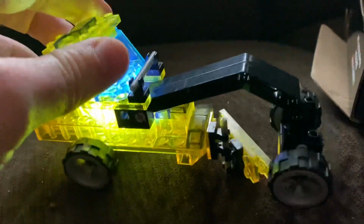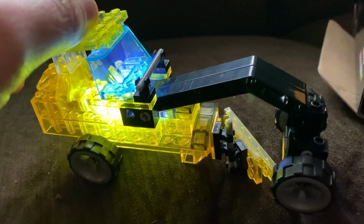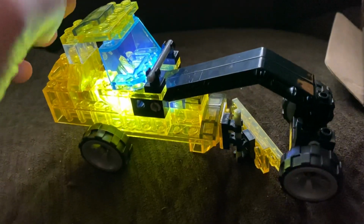As you see, I already showed you that, and there's 4 in the series of this. Apparently, there's more that you can build. There's like a jet you can make, a spaceship.